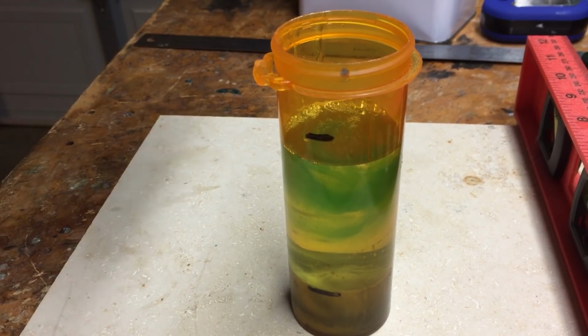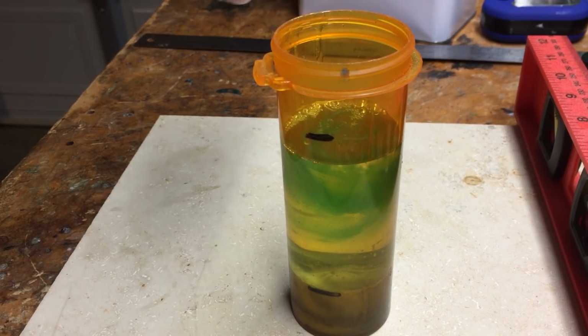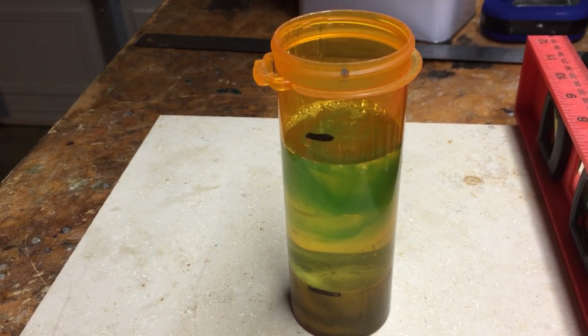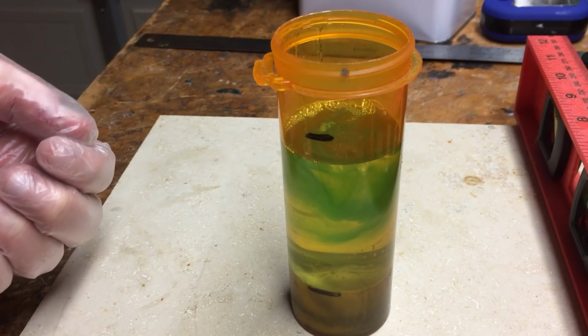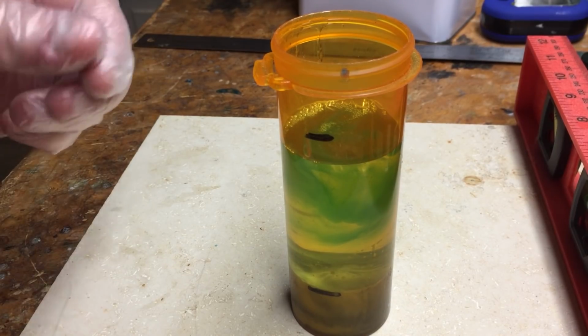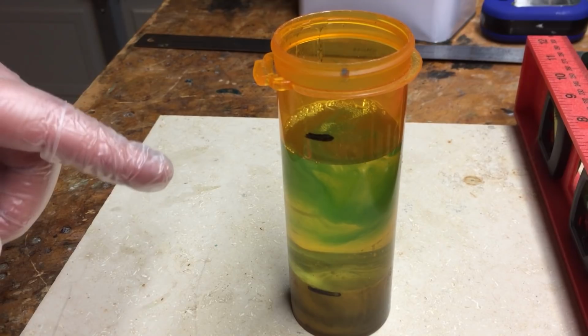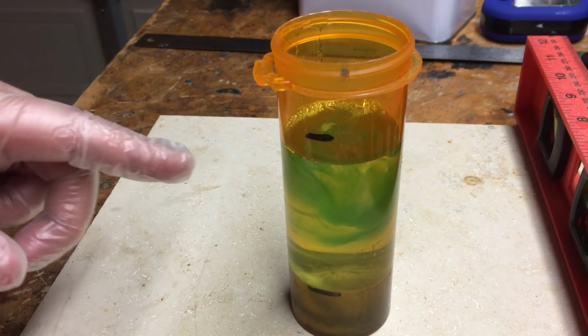Now, because I want this clear at the bottom, I am going to go ahead and put this into a pressure pot. Generally, I don't do that with the polyester resin because most of the time it's going to have an opaque color in it, and it will push out a lot of these bubbles. But with clear, I don't want to see them and I don't want to have to turn into them. So I'm going to go put this in a pressure pot. The next thing you'll see is the final cured blank coming out of the mold.